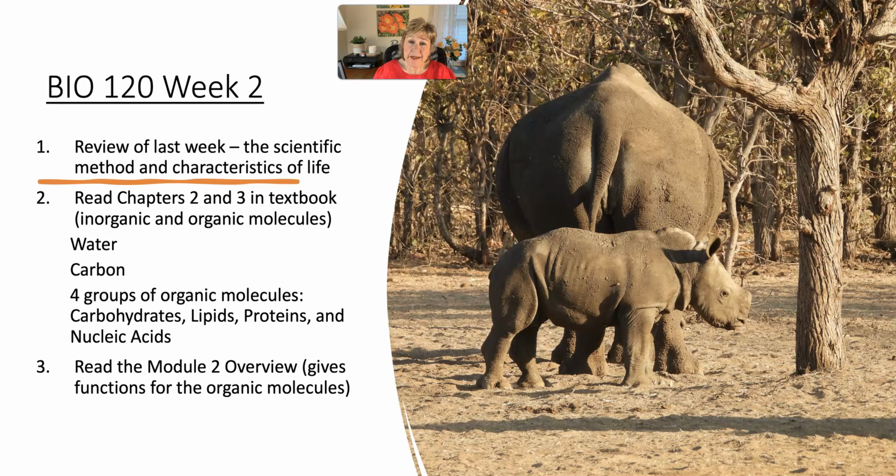Carbon. Carbon is the element of life. It is terribly important because all macromolecules, all organic molecules, and that just means molecules that make up organisms, are made out of carbon and hydrogen. But the carbon is so important because of this one characteristic that it has. It can form 4 bonds with other atoms and molecules.